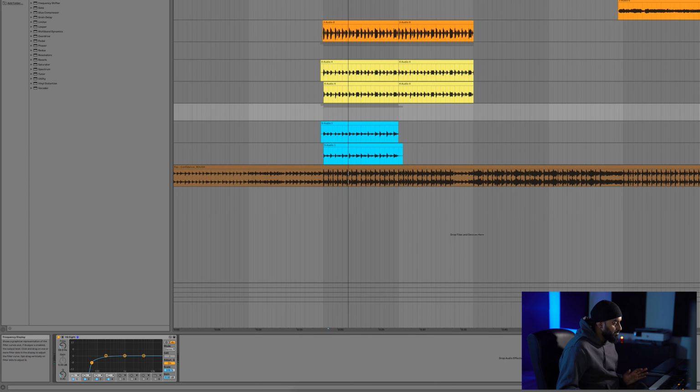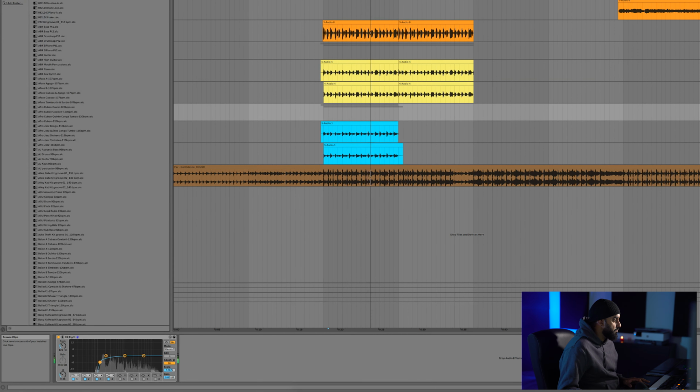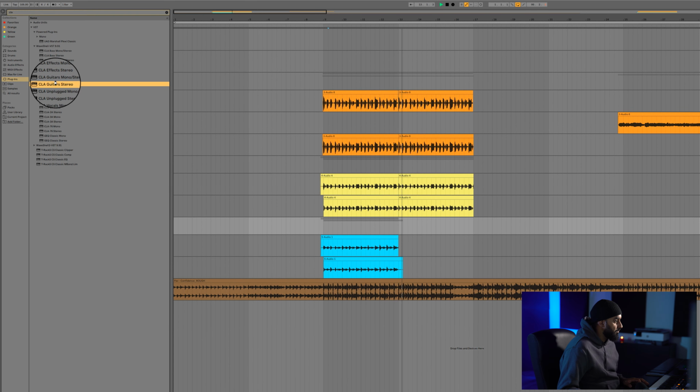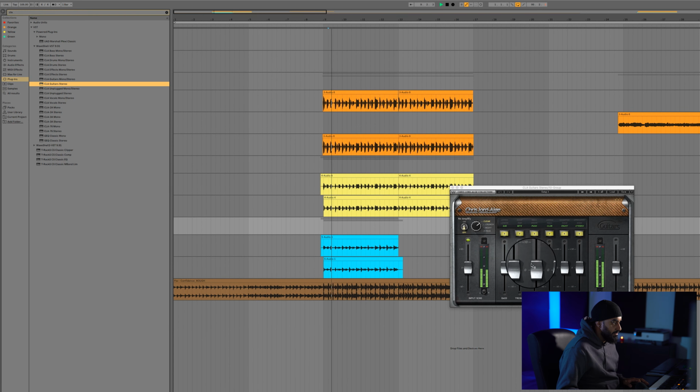So that room tone bassiness I'm going to get rid of, try to make it work without it. Put some CLA on that.